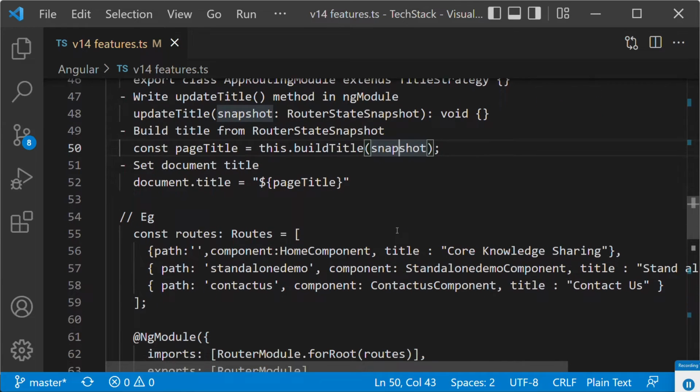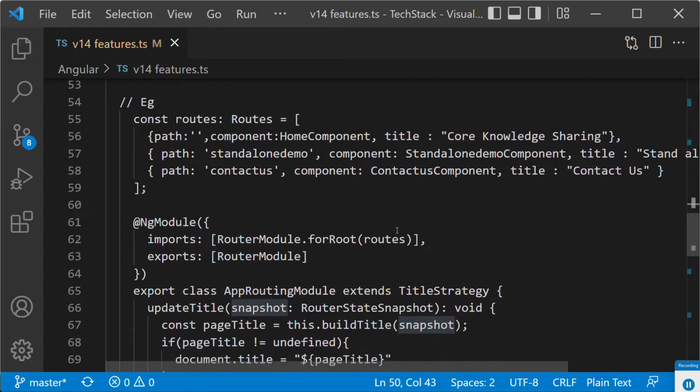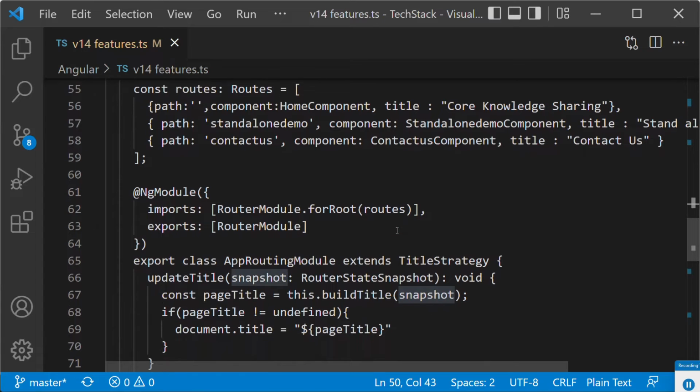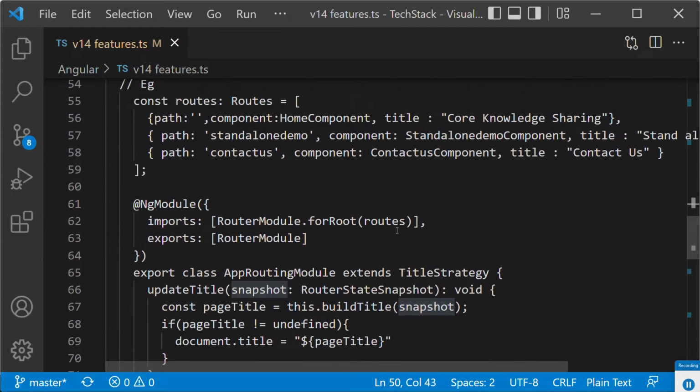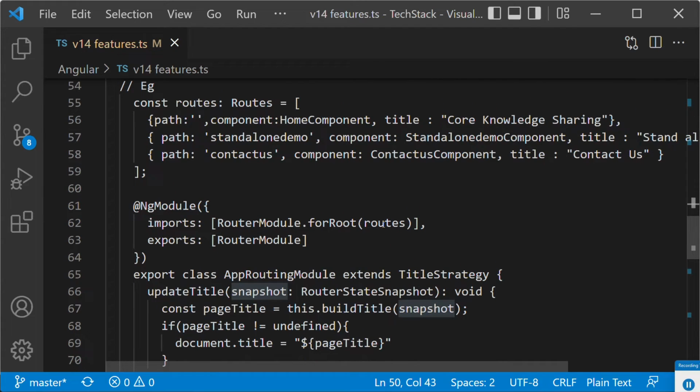Okay, we'll see the full working example here. As you see here, we have defined 3 routes, and we have added the title property for each route. As we see here, we have added these titles for the standalone demo, the contact, and the home component.